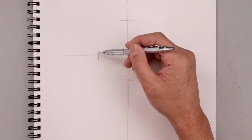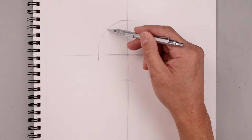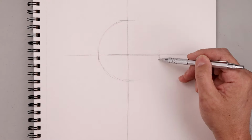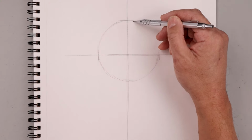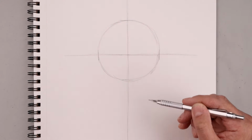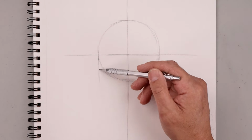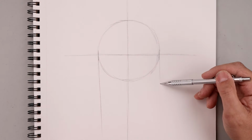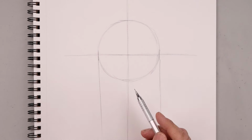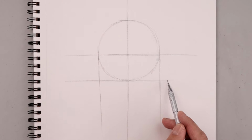Now we're going to connect the center point of each mark with a curve to create our circle. And the circle doesn't have to be perfect. We're just using this as a guide to define the size of the head. I can always go back and just smooth this out. Let's move out to the side of our circle, add another line coming down the side, all the way down towards the bottom. And then along the bottom of our circle, add another line going across.